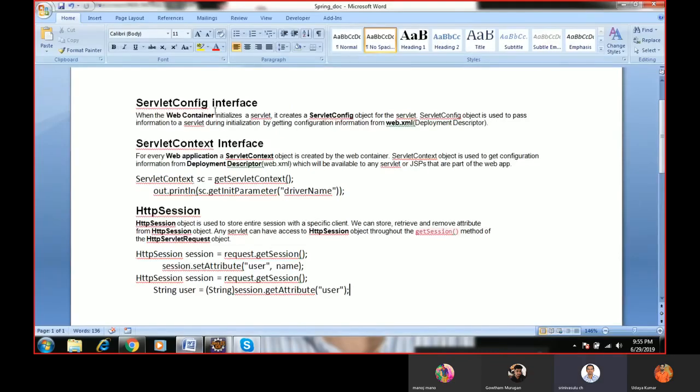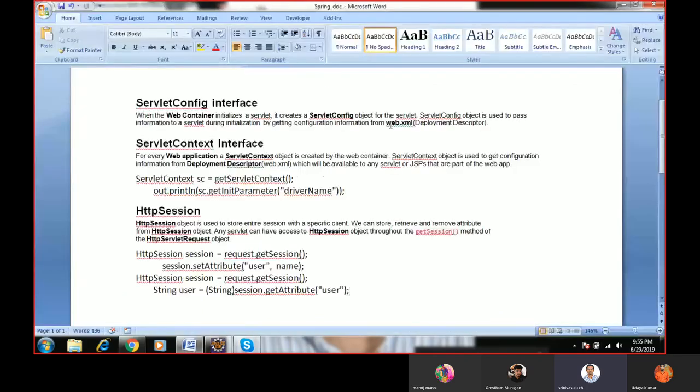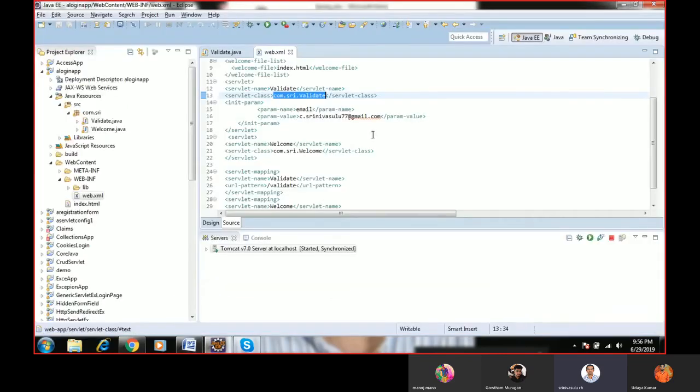So what does the servlet config interface do? When the web container initializes a servlet, it creates a servlet config object. The servlet config object is used to pass information to a servlet during initialization, by getting the configuration information from the web.xml, from the deployment descriptor.